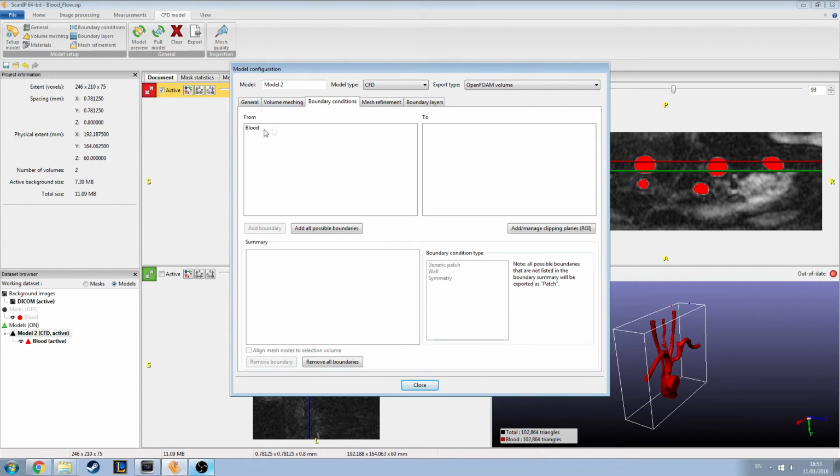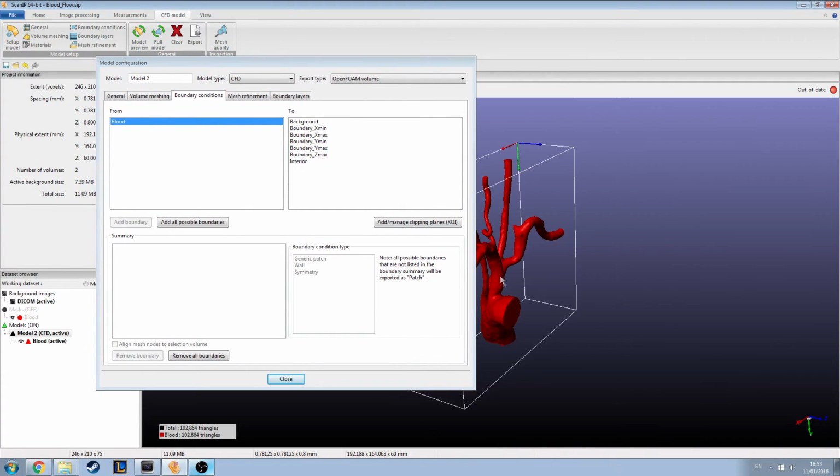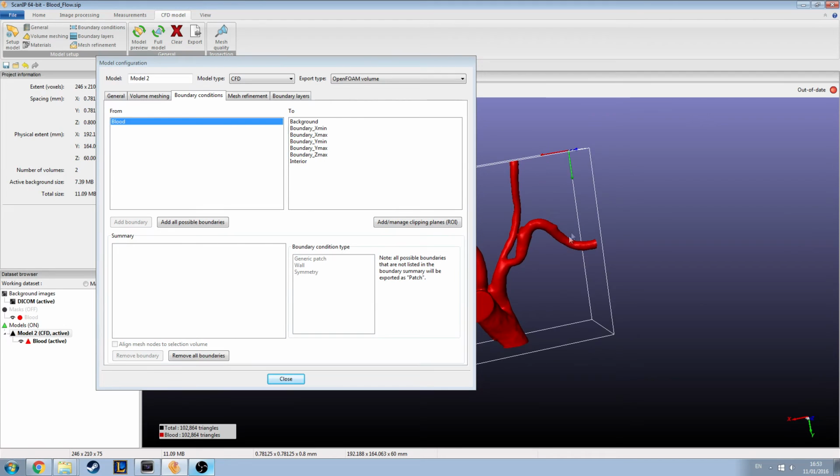And then the boundary conditions from blood, these are the boundary conditions from where this white box cuts the model mask. So you can see here we've got a Y max down here from this axis and there's a Y min down here. But what if we wanted to add an outlet boundary condition here, for example? To do this we can add or manage clipping planes.